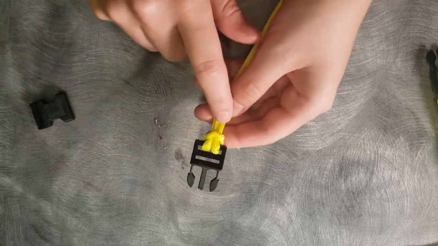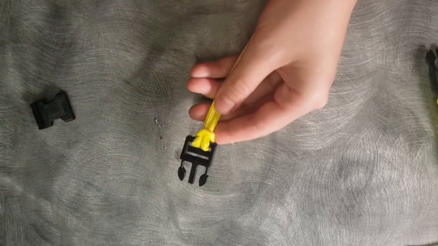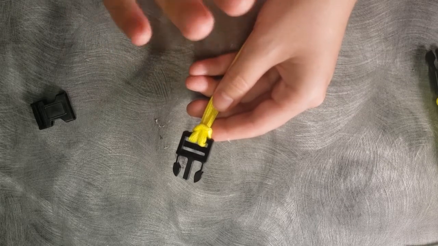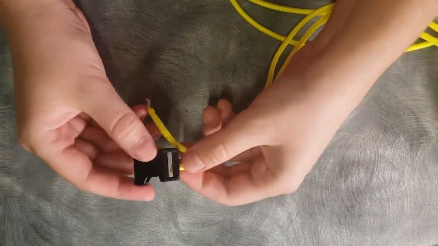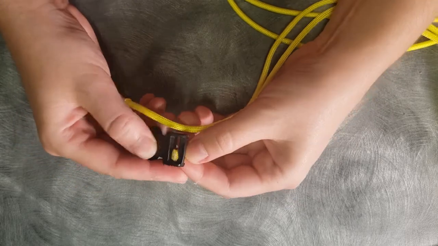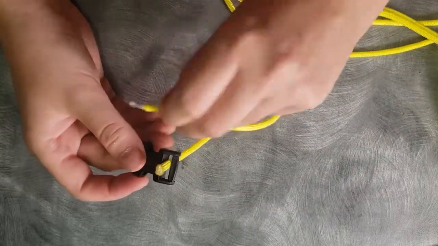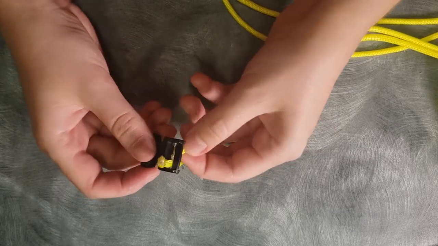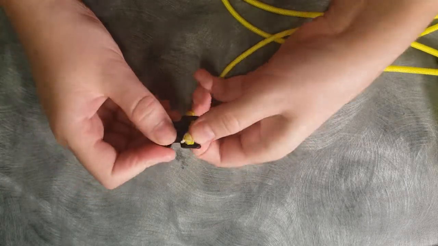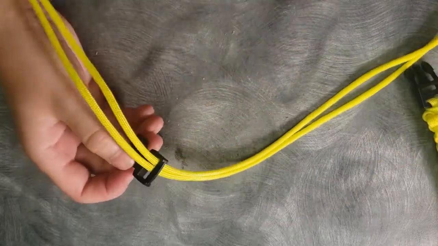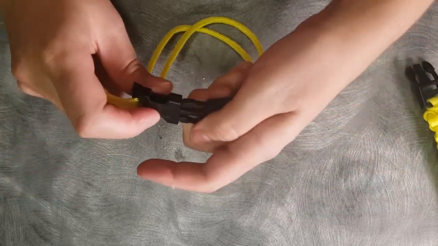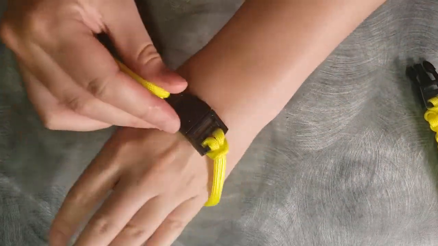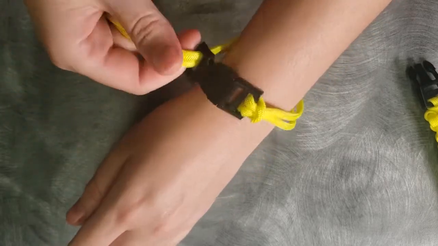If you don't tangle your paracord you won't get this little wibble wobble, but we are going to accept a little wibble wobble in our lives. You're going to take the other half of the buckle, push the paracord through the hole from bottom to top. This way, when you put the bracelet together, the buckle will curve with your wrist instead of against it.